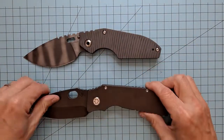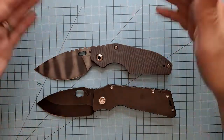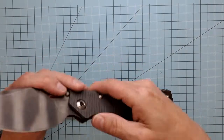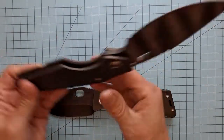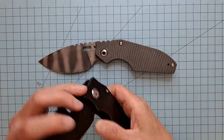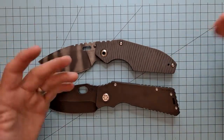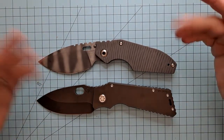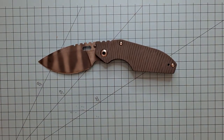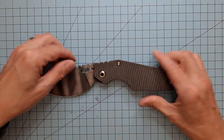I'm not trying to do a comparison video or which one would I buy or anything like that, but just having had experience with both, one of the first things I noticed when I picked this knife up and opened it and was playing with it a little bit is how similar it was to the Medford TFF. I'm not trying to say one's better or not, but if I had to choose between the two, I would go with the TFF, but that's just me. Let's face it, Strider and Medford have a pretty strong relationship now anyway.